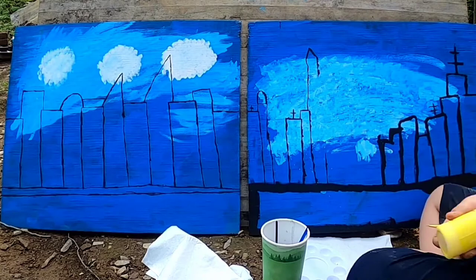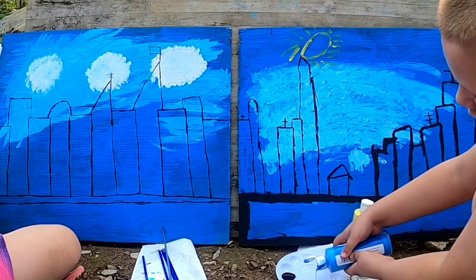Step 4, add color to the buildings and road, then let it dry.